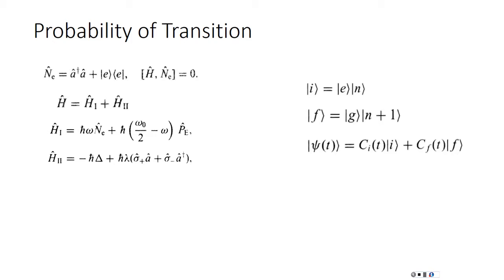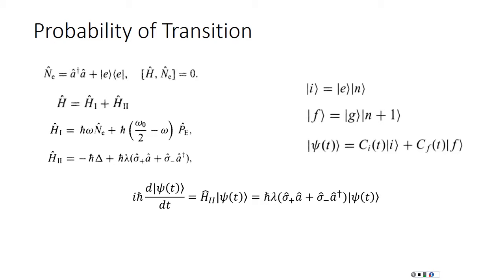Hamiltonian. And so if we want to construct the basis, we will get this basis from the initial state and ground state. We consider this excited state as the initial state, but this form can also be solved by considering the ground state as the initial state. So this one is the initial state, and by emitting a photon it goes to the ground state. Because emitting increases the number of photons by one, that's why it is n plus 1. If we consider the ground state as the initial state, it will go to the excited state and the photon number will be n-1, and we will get the final state.